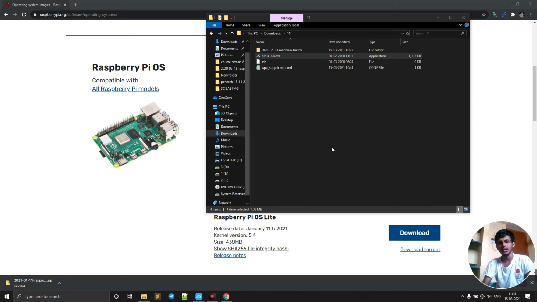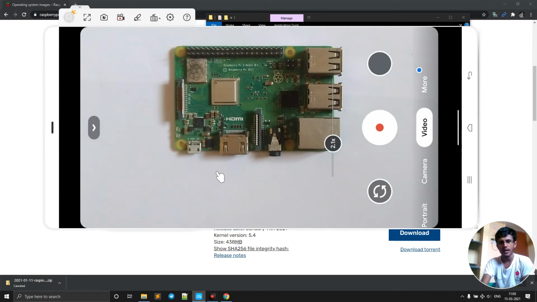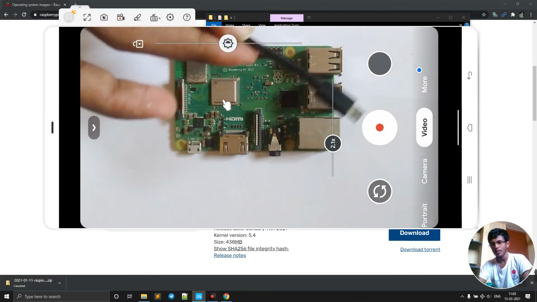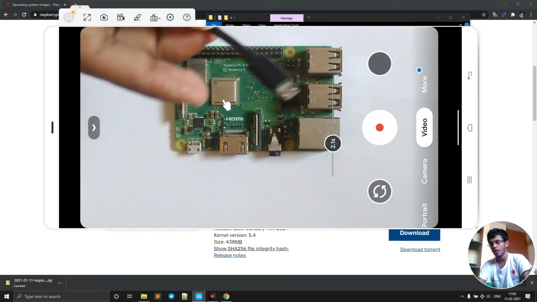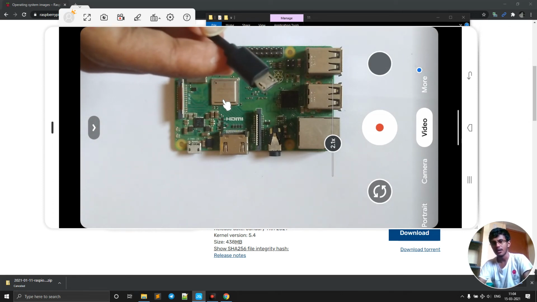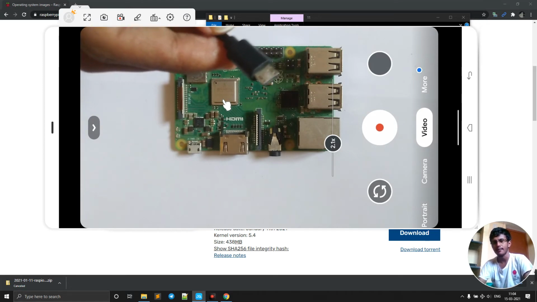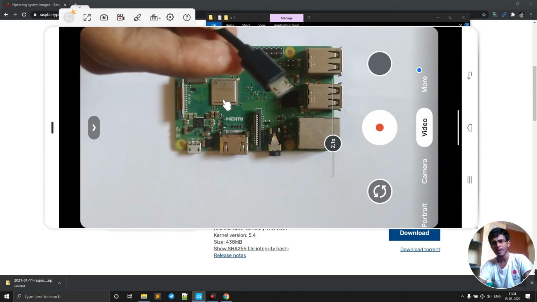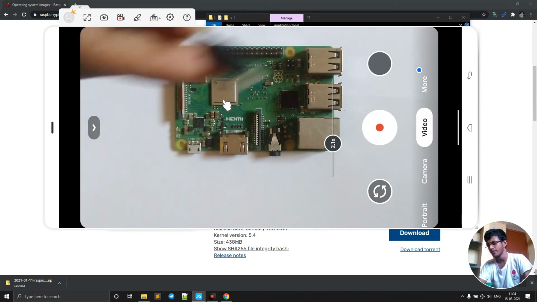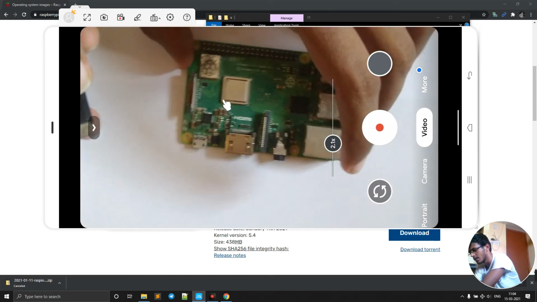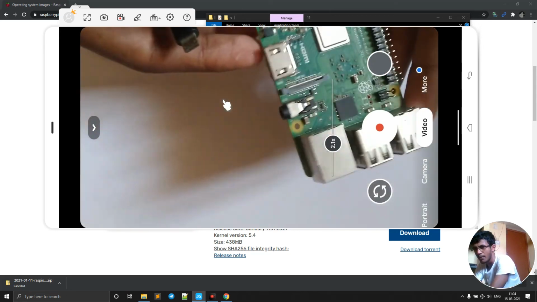Now I just removed it, you can see this, and now where is my Raspberry Pi? Here we have our board. This is my power supply, that is the 5 volt from your laptop or any adapter, but preferably a 2.4 amp adapter is the best one for the Raspberry Pi. Or else you can just connect it to your laptop USB port, to the proper USB, that means the power input here.